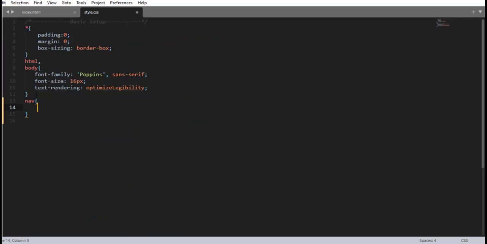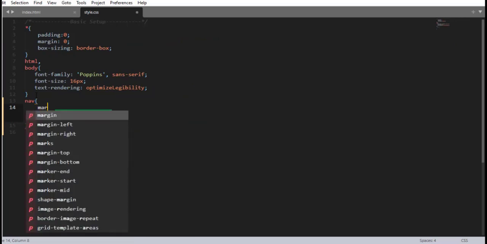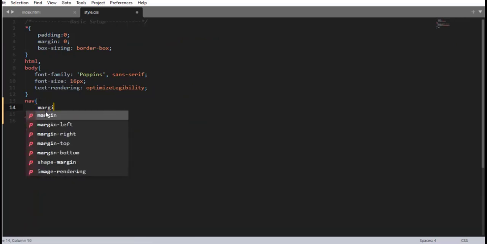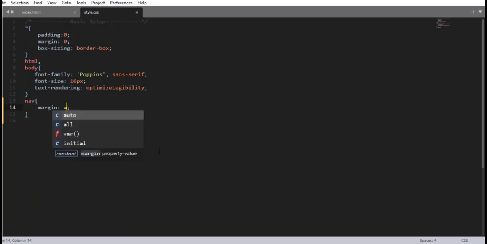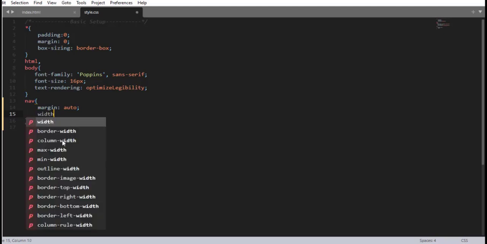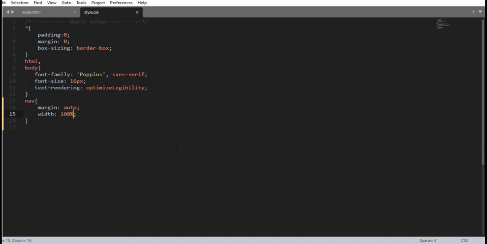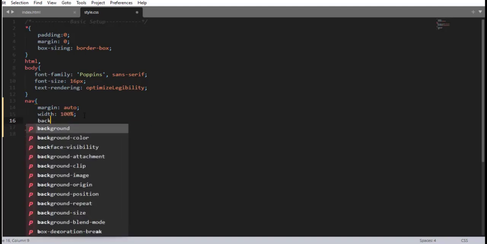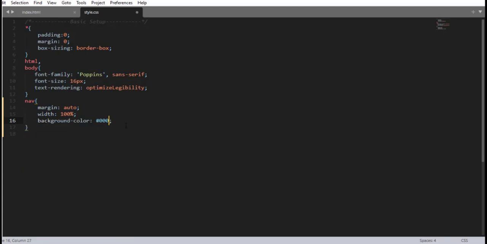By the way, here we have the font size 60 pixel, which is the global font size, and font family Poppins, sans serif, and using an element selector nav, margin auto with 100% width of this navigation menu, and background color 000, which is the hexadecimal color code of black.